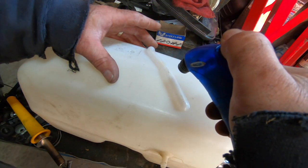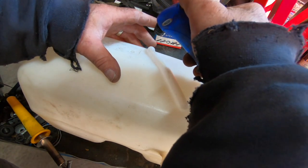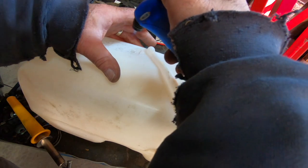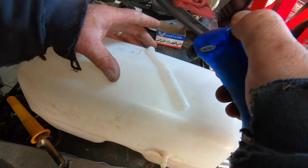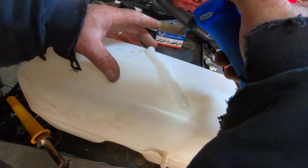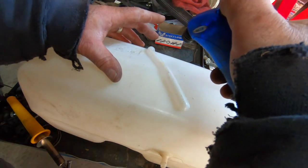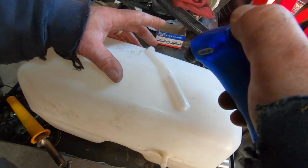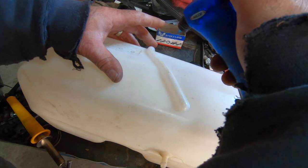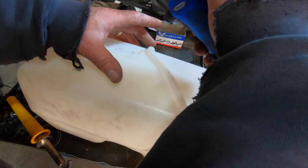This thing's smoking and it's going right in my mouth. You don't want to be breathing in plastic fumes. They are not good for you at all. Oop. Got that a little too hot there. You see it start changing color. You don't want that. See those little brown spots? I got a little too hot. Kind of keeping my hands nearby so I can get an idea how much heat I'm throwing out. And it's throwing out a lot more than I expected, even at this distance.